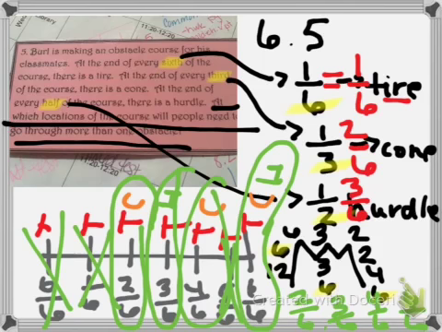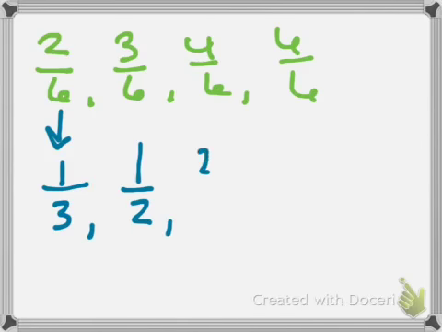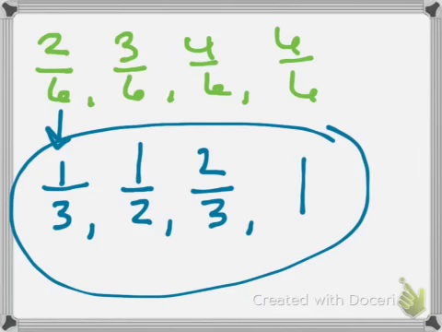And if you want to be an overachiever, you can look at these fractions and know that they're not in simplest form. So they can know that 2/6 is 1/3 when it's reduced, 3/6 is 1/2 reduced, 4/6 is 2/3 reduced, and this one goes to 1. So in the long run we're looking for the more simplified fractions. We put it with a common denominator and then bring it back. So at 1/3 of the race, they're going to experience more than one obstacle. At halfway through, 2/3 of the way through, and at the end of the race, at one whole race, they're going to experience more than one.